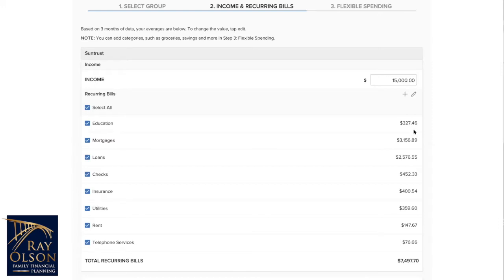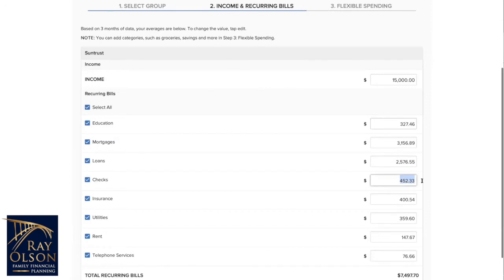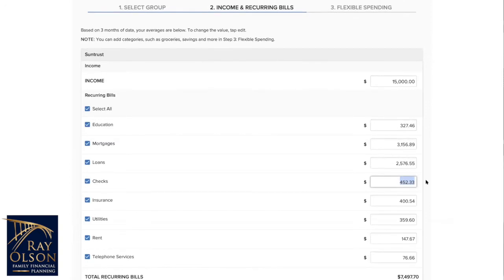Then it's going to look at any recurring bills that it sees in those accounts and estimate based on the average of those bills. So mortgage, yeah, that's perfect. Loans, good amount. But some of these I might not necessarily agree with. For checks, that was kind of an outlier for the months, so I would estimate probably about $250 in checks.